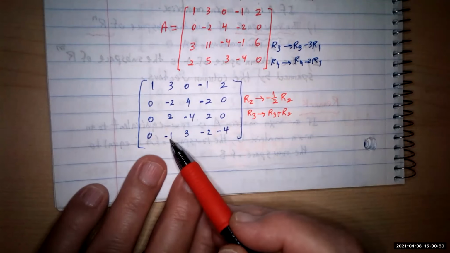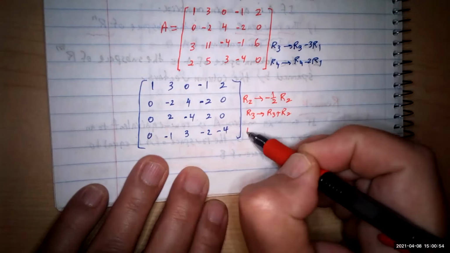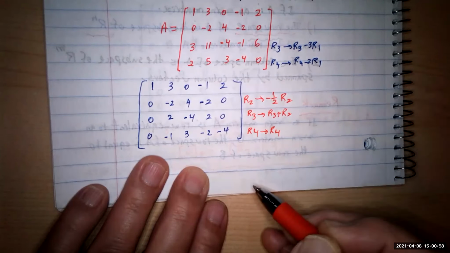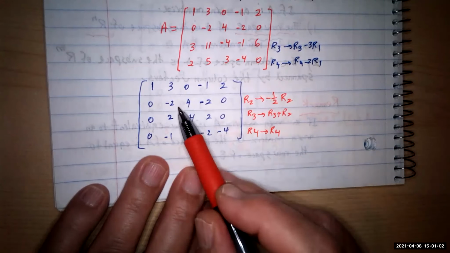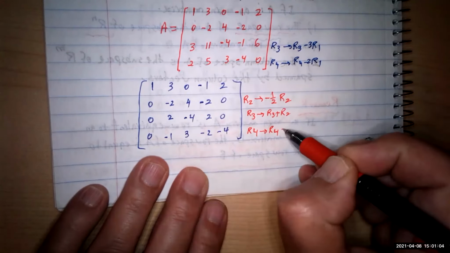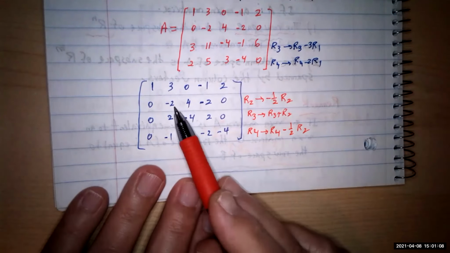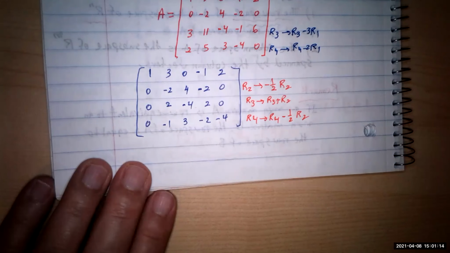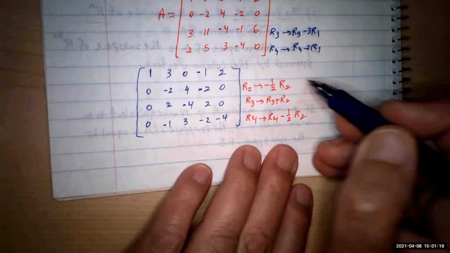Now I need this one to be zero. So this is R4. You know, I can wait or just do it now. It's going to be R4 and, at the same time, minus 1/2 of R2. Okay, because I want to make it zero. So divide this one by two and just add it right away. Okay, so if we do this type of operations, this is going to be the leftover.